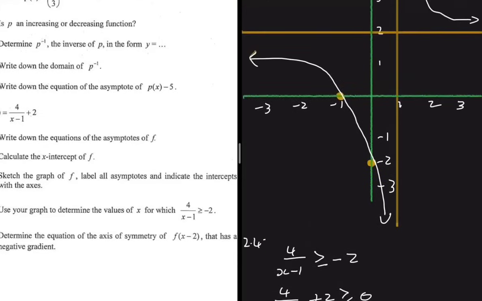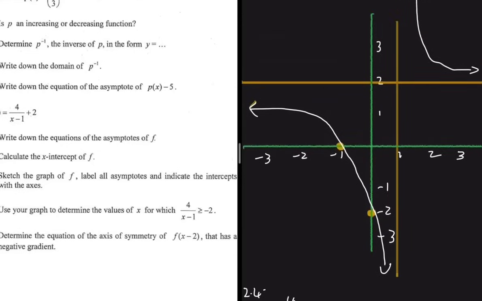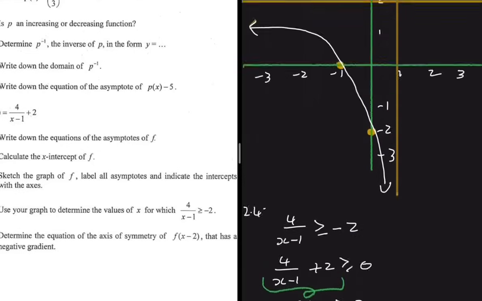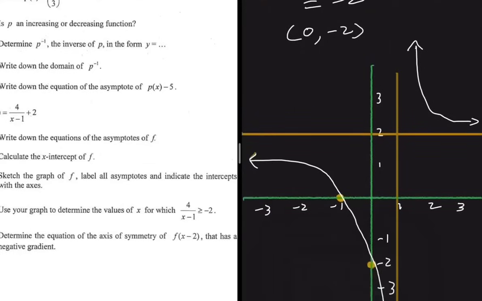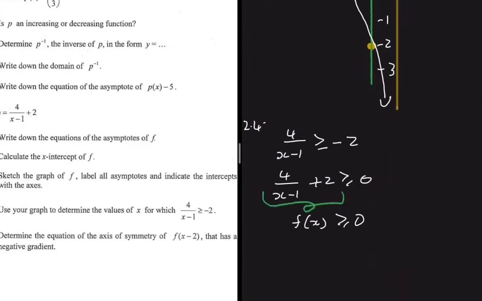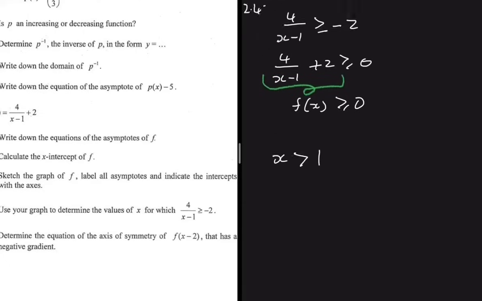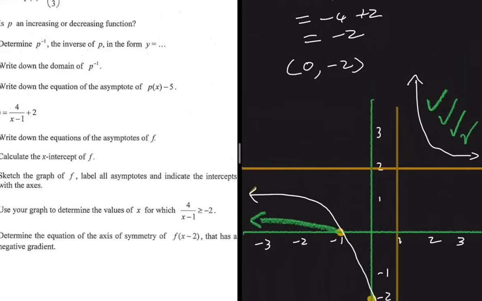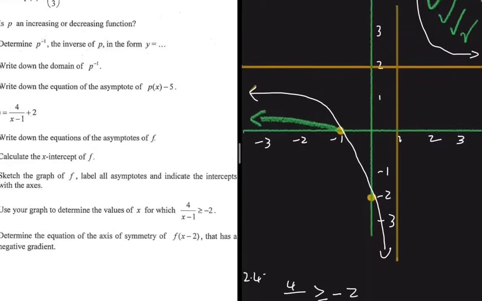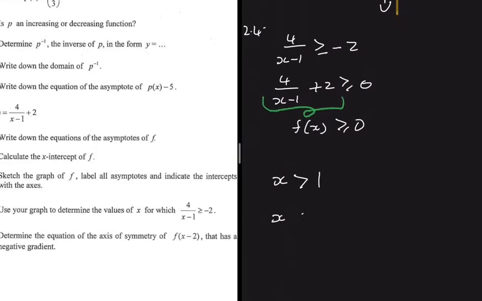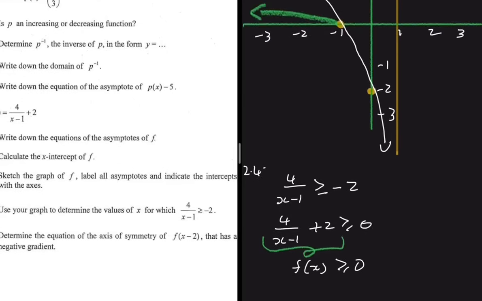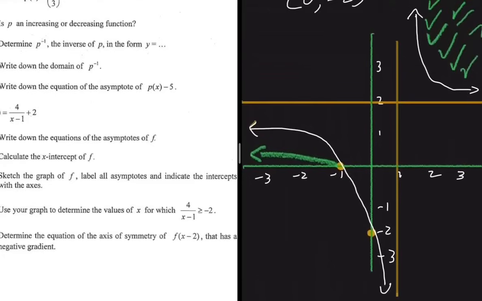Right, so let's go to our function and look for the values of x for which our function is greater than or equal to 0, right? We can see that for this entire part of the function, it is greater than 0, right? And then from minus 1, if we go to that side, our function will be greater than 0, right? So part of our solution is x greater than 1. When x is greater than 1, our function is clearly greater than 0. And then when x is less than or equal to minus 1, our function is also greater than or equal to 0.